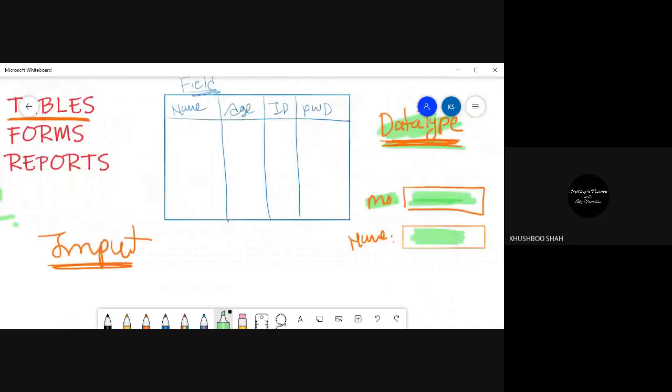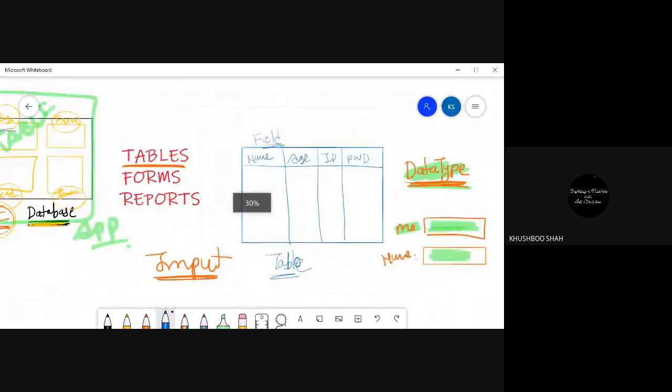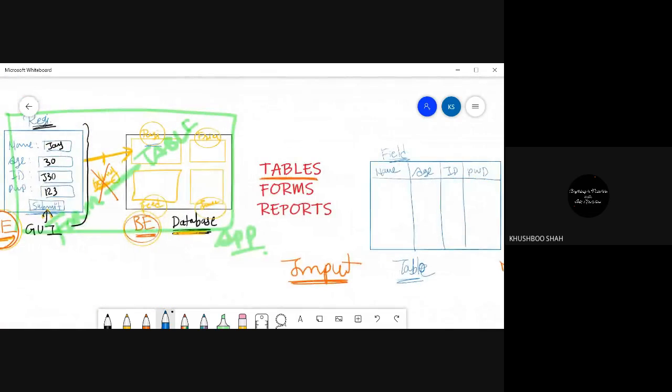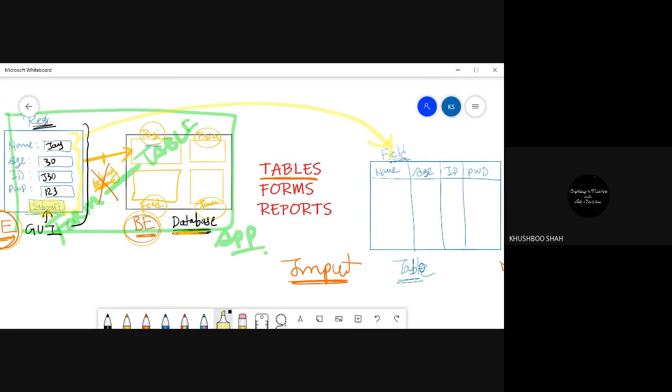So this is your table, and these are the fields. So what happens, guys, when you click on this submit button, all this data will be stored in this table, like J, then 30, then J30 and 123, but it will be in the encrypted format.